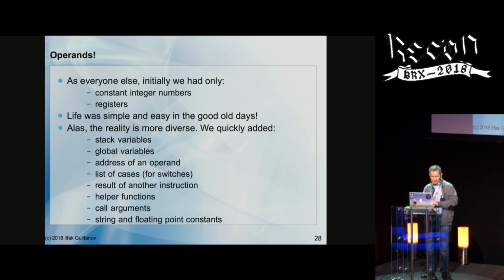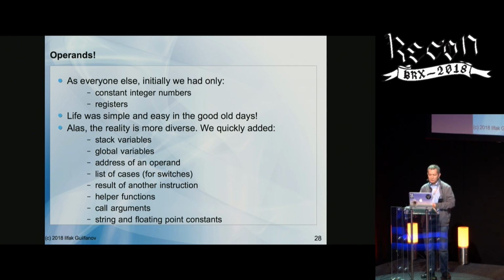Now about the operands. We start with integers and registers, and it is very simple. And if you look at many presentations, many of them just say, okay, we have these registers, numbers, and we try to prove something about the code using some theorem solver. Yes, life is very simple and easy for this case, but in real life we do have memory accesses, aliasable memory, and things become really, really complex because of them.